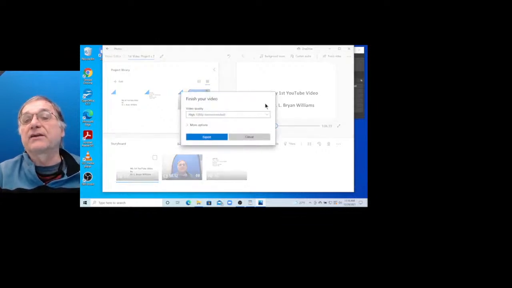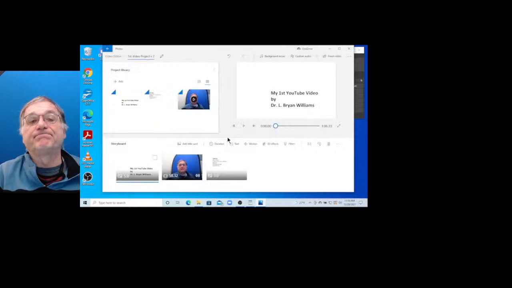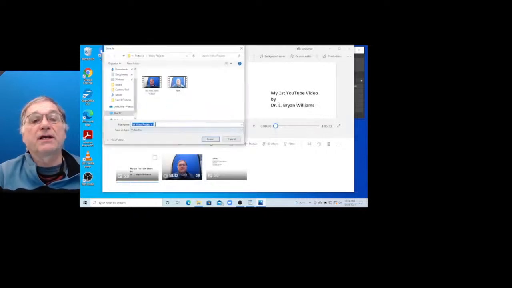You'll want to click Finish Video, top right-hand corner, and that allows you to make a choice on video quality, and I strongly recommend you leave it at high, which is 1080, and you export it. The export comes in.